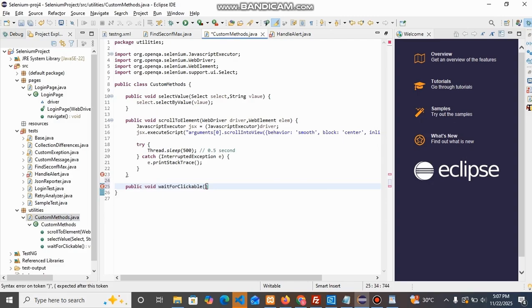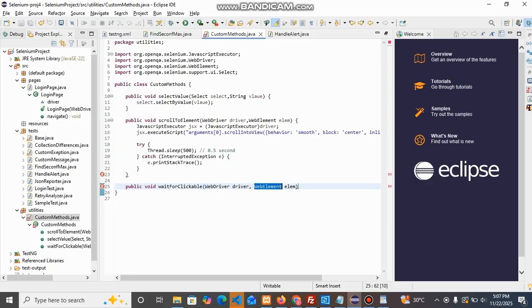So we need to pass WebDriver with the argument name driver and WebElement with the argument name elem, and WebDriver and WebElement are already imported in this class. So we have to use WebDriverWait. Let me write our function for WebDriverWait to wait for the element.